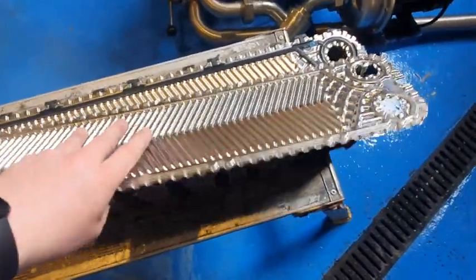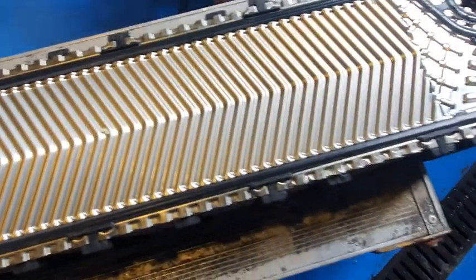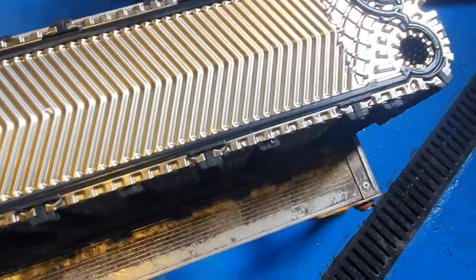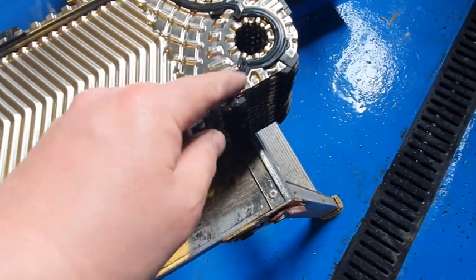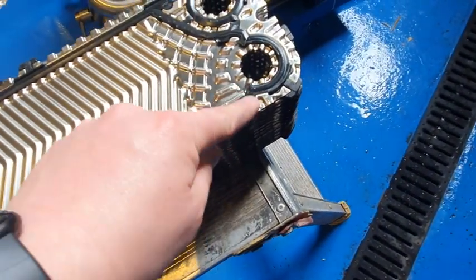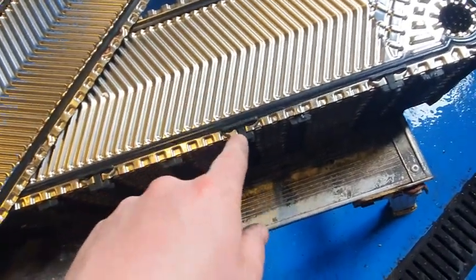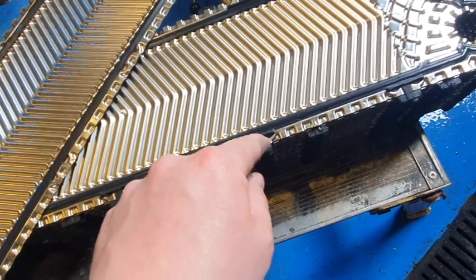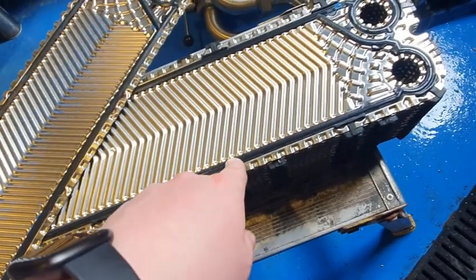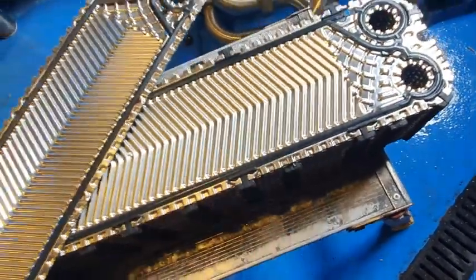Let's have a look at the plate underneath - as you can see they look fine, there's no real staining anywhere. All of the plates are in good shape and all of the gaskets are in perfect condition apart from two where these little tabs look like they're just cracking off. I don't mind if we lose a tab or two, I just don't want to see any splits in the gasket proper.